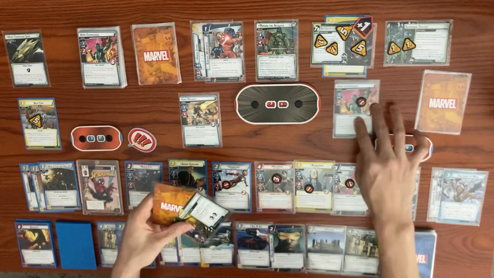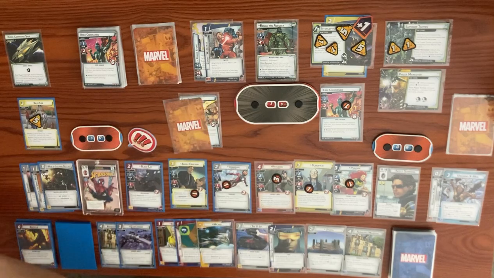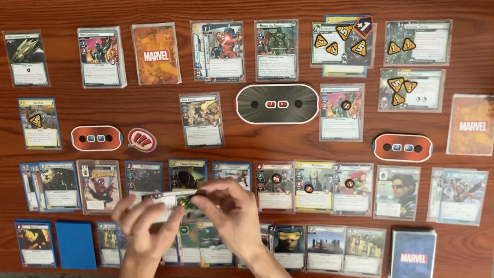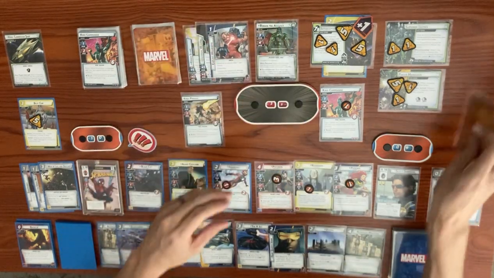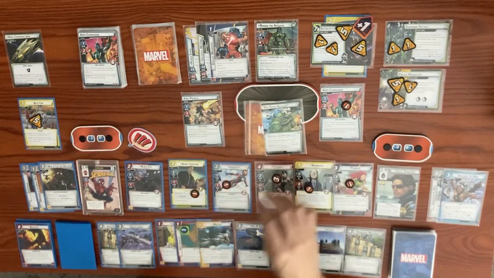We got Pincer Maneuver. Side scheme coming in. With hinder 2 times player plus 3. So 7 threat. 2 acceleration. And then we got Universal Weapon. So Ronan gets a Stalwart again. Okay, and then Cyclops here has use and accuse. He's going to scheme with +1 scheme.